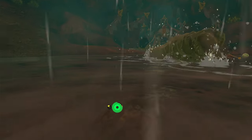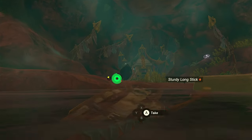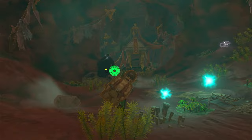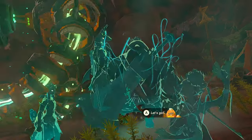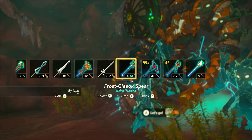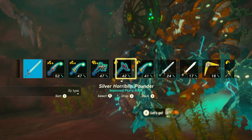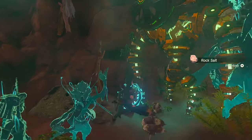God dang it. Okay, I was a little bit worried that we were going to have to float off somewhere. Thankfully, this river brought us exactly where we needed to be. That was fun. That was really cool. I really enjoyed that. And what's more, we've got a crap ton of ore to harvest, so why don't we do exactly that. Again, I seek a different harvesting tool other than my silver moblin hammer, which is breaking, too.